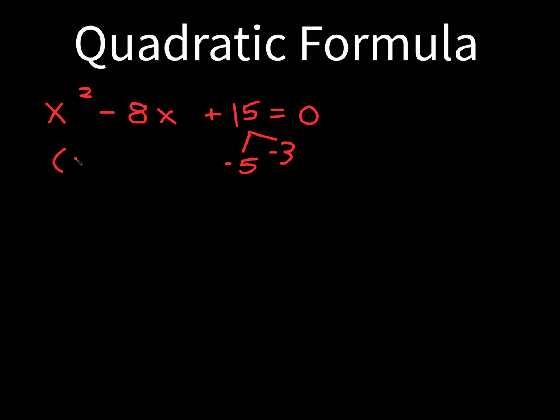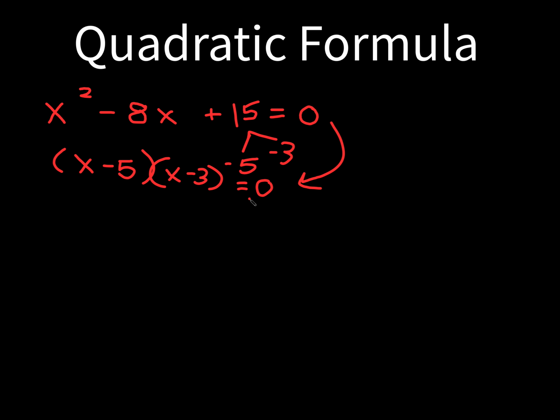So once factored all together, I'm going to write them out in the parenthesis groups. So here I have x minus 5, close parentheses, and x minus 3 equals 0. I'm just bringing down this 0 from the same equation. And now this set of two groups represents this multiplied out equation.